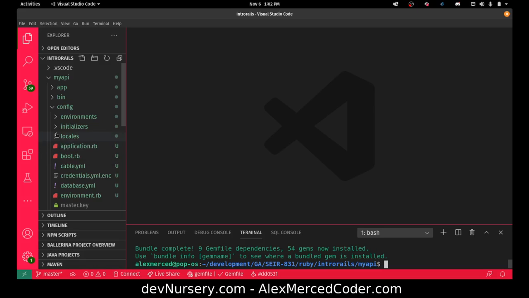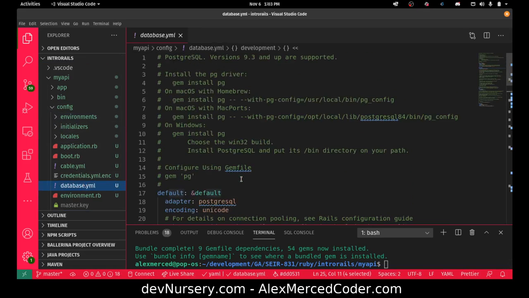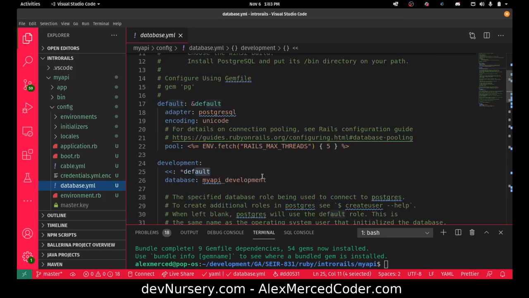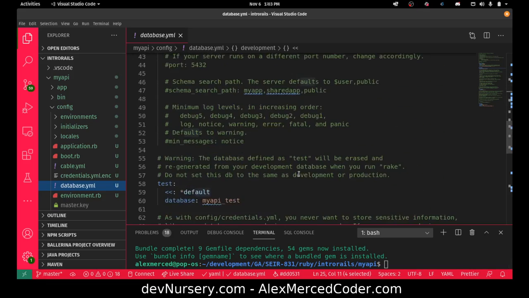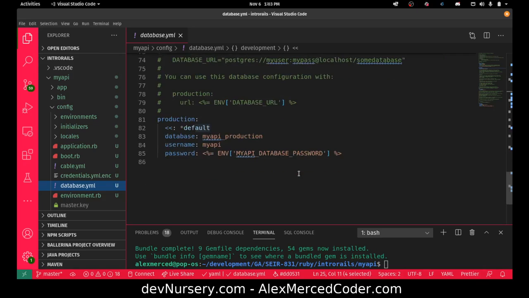Cool. So the next thing we want to do is set it up for our local database. Now, here's the thing: you have to make sure that the database and all that stuff is created ahead of time locally. For production, when we upload to Heroku, we're just going to have a database URL that's automatically passed in. So I'm going to take this piece right here, copy that, and paste it right over this.